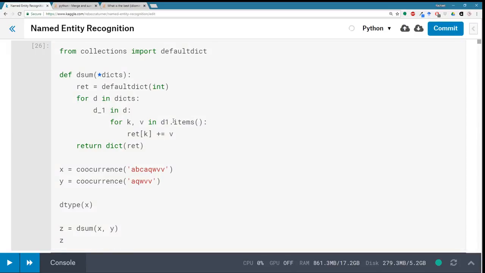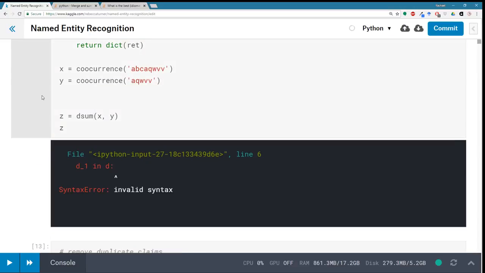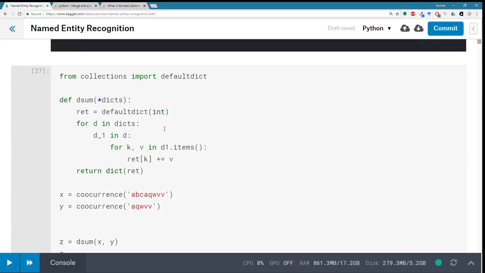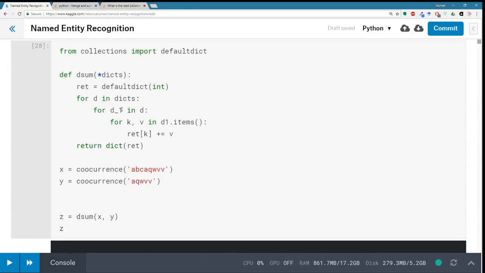Is that going to work? Oh, obviously it won't, because D-type is not a thing. No. Oh, I should probably say type. All right. Name d1 is not defined.